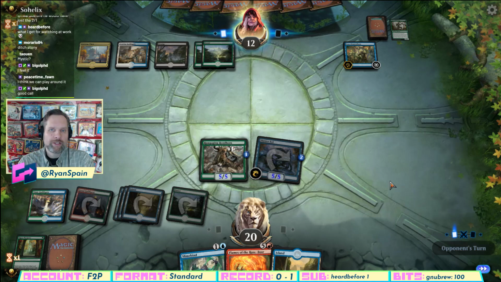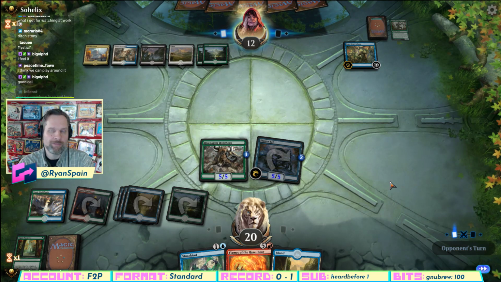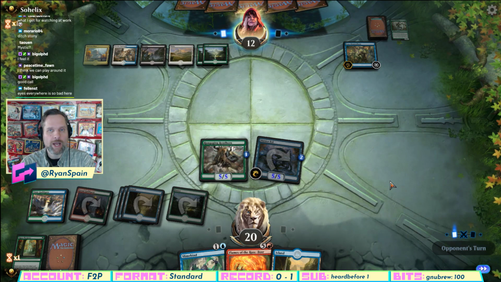We've got the board advantage, which makes Eyes Everywhere extra not great, because if they want to spend a turn stealing one of our creatures, we can just keep trading turns back and forth as we beat them down. So Eyes Everywhere is really just a scry tool for Oppo in this scenario.